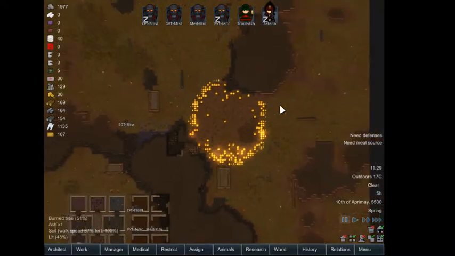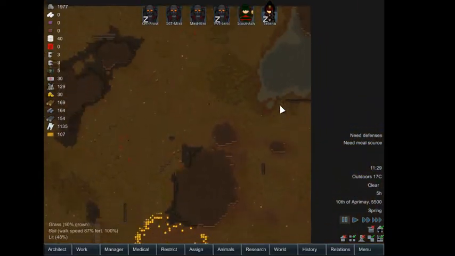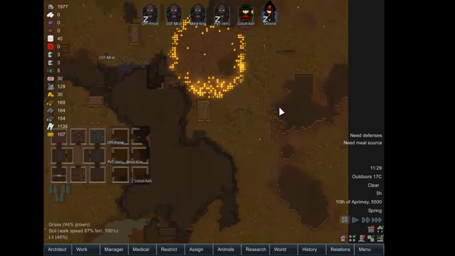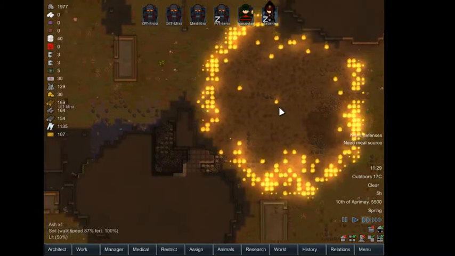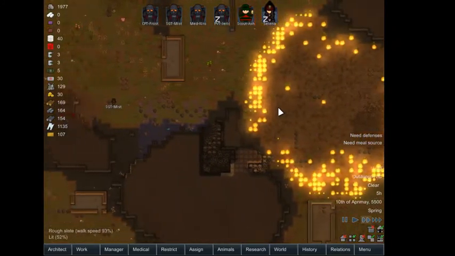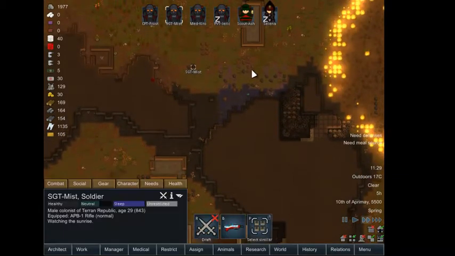So, while you've been gone, thunderstruck. The thunder is burning all the way to our base. We might need to put this out. That could be an issue. If that hits our home zone, we're basically finished. Miss, what are you doing?